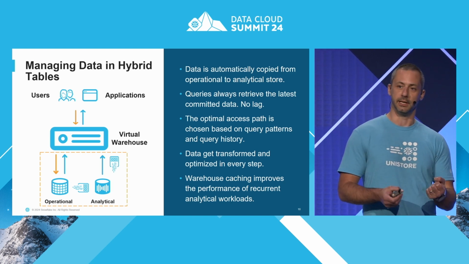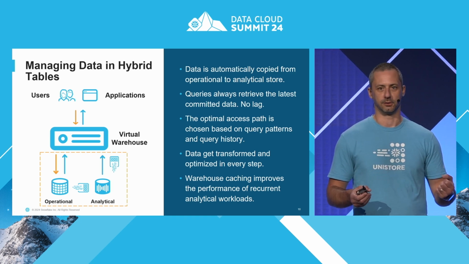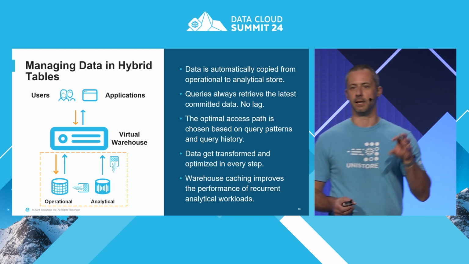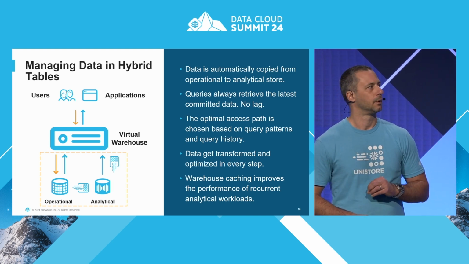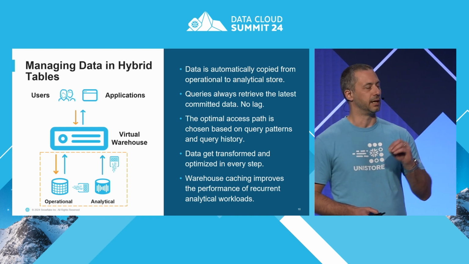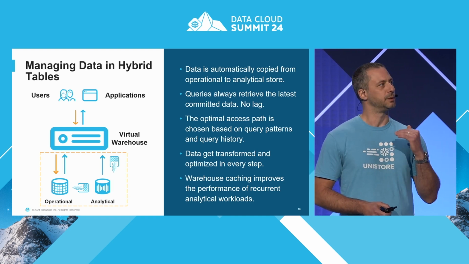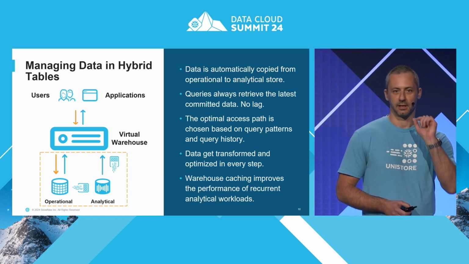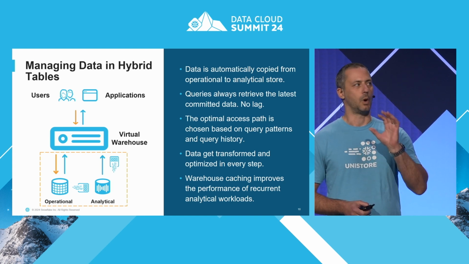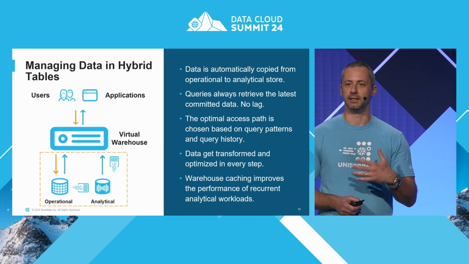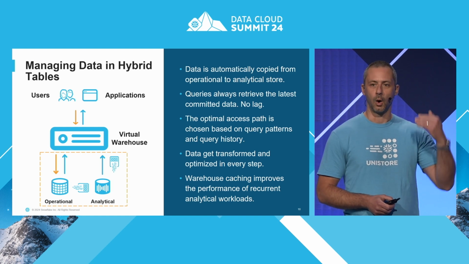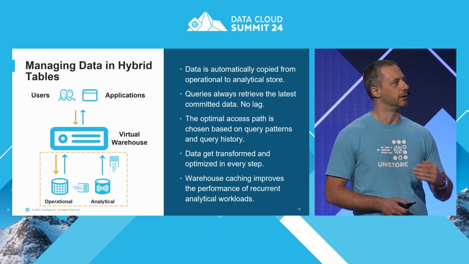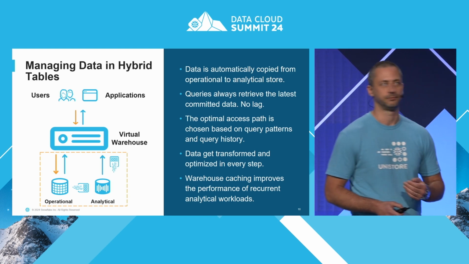So when applications now read data, we decide based on a number of factors, including your query access patterns, your query history, and a number of other factors, what is the best way to retrieve the data for your queries. In addition to that, we aggressively cache data at different levels in order to optimize especially recurrent query patterns. Finally, one important thing that differentiates hybrid tables from other engines that claim to do both analytical and transactional data is that we always retrieve the latest committed data with virtually no lag, irrespective of whether the data are coming from the operational or the analytical storage engine.